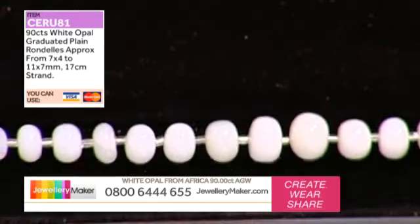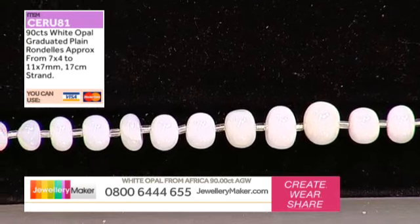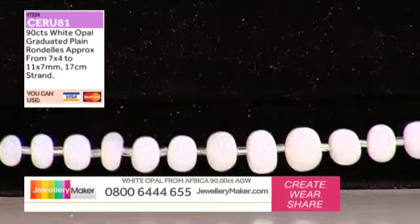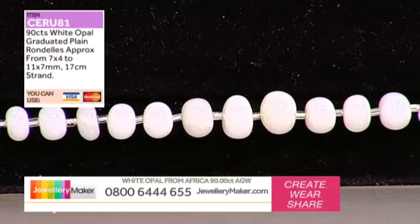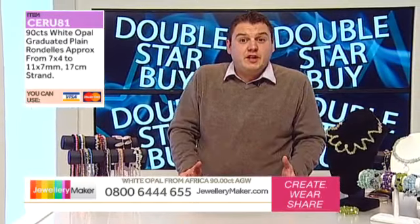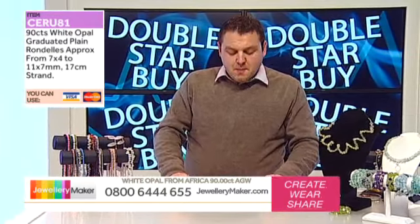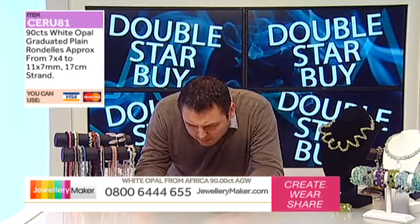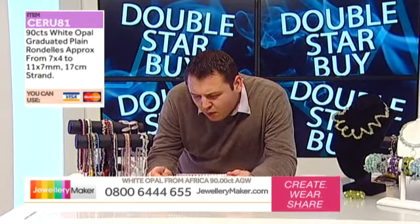Quite interesting strand actually. It's very similar to that of, say, a boulder opal, for example, where you've got that muted tone. So you're still able to offer your customers that sort of jelly-like feel that you get from opals. Very familiar gemstone, isn't it? It's one of those gemstones which most people have some sort of association with. But instead of that traditional colour play, you've got more of a base tone, if you like.